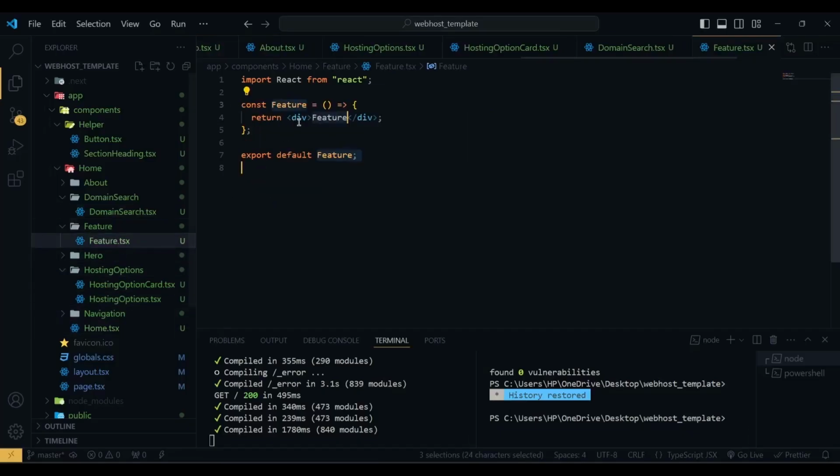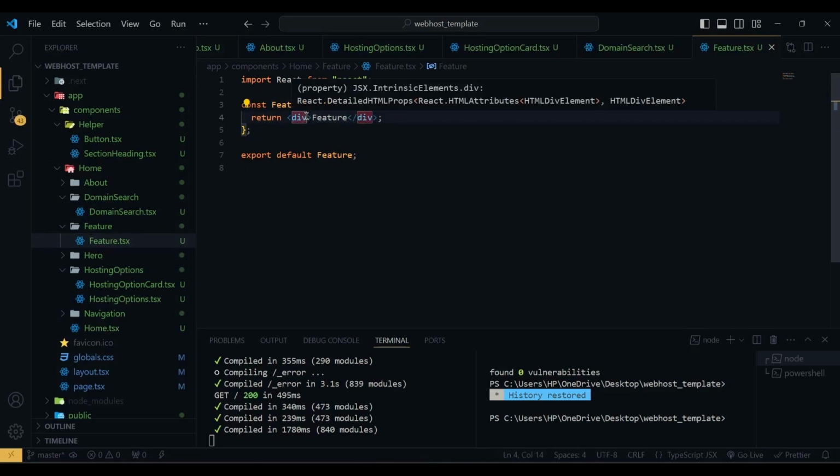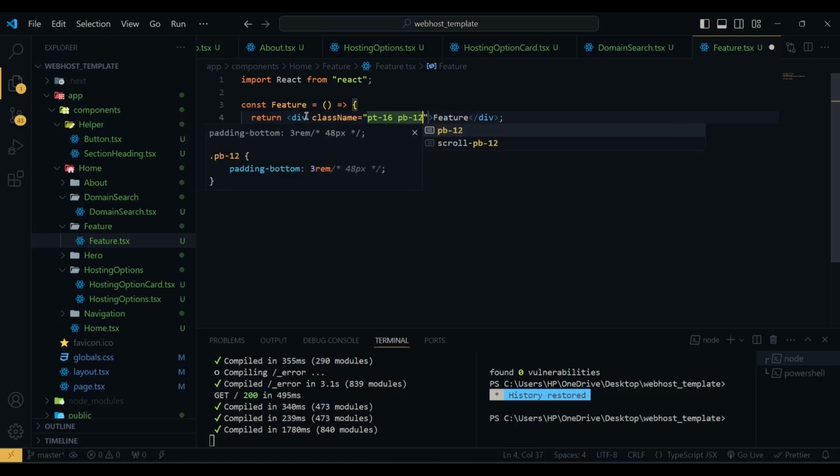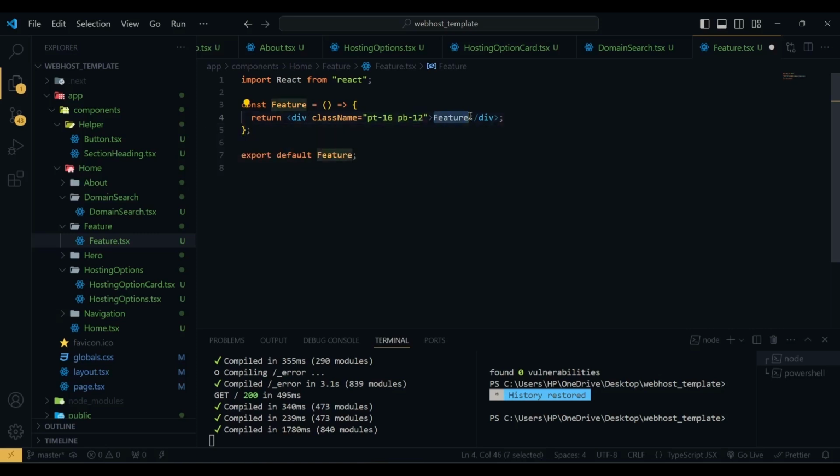Next, for the first div we have a class name of pt 16 and pb 12. Then inside this div we have our section heading.